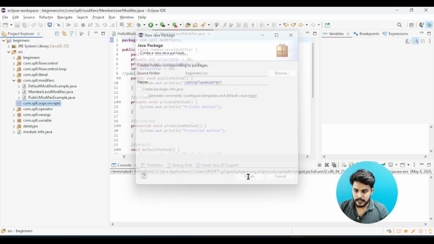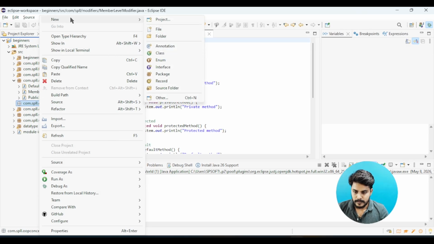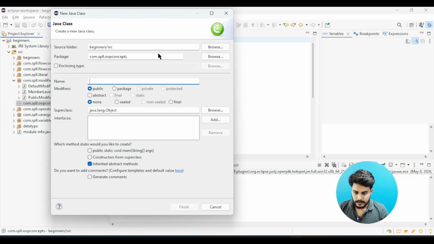And click finish. Now our new package has been created. Inside this, now I will create a class named Car. And remember, class name should start with a capital letter.